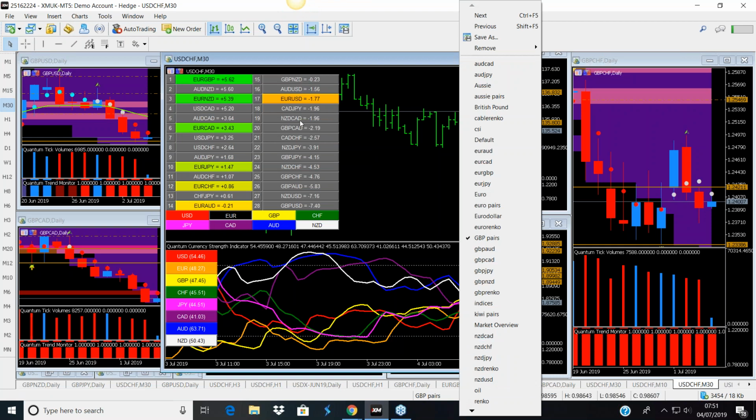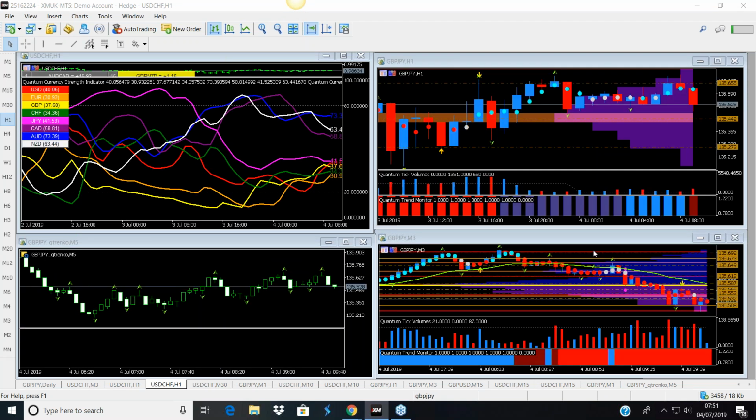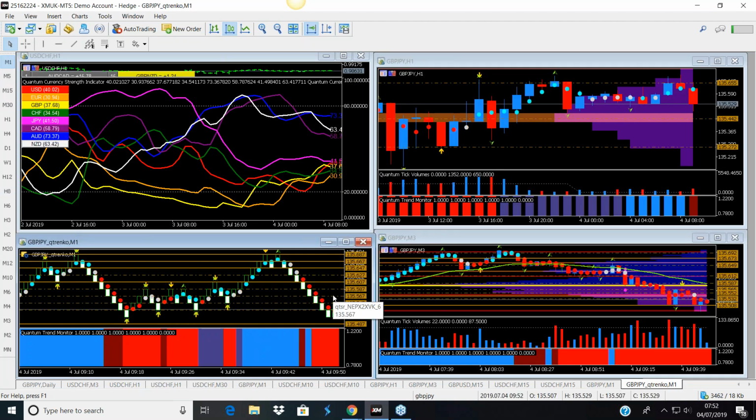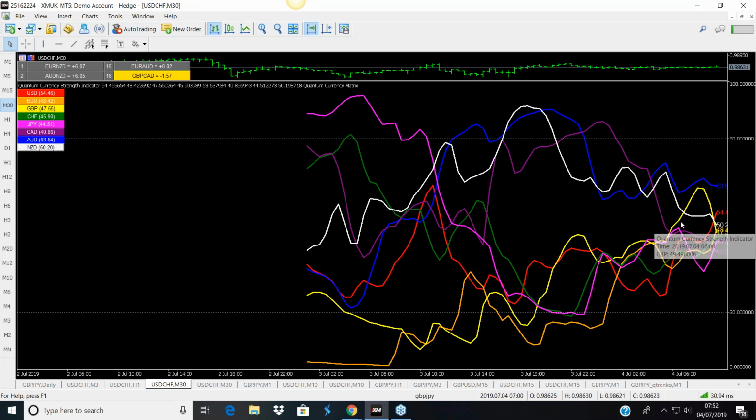Now I'm just going to go back to the euro yen, because that's the one I looked at this morning in particular, and the profile that I have for the euro yen. As I said, in fact, I've got the 1 hour one here, but let's go back to the 30-minute, because the piece of the price action that I was looking at was really this cross and this divergence.